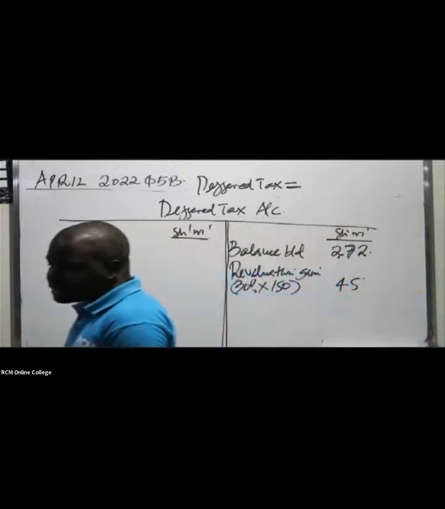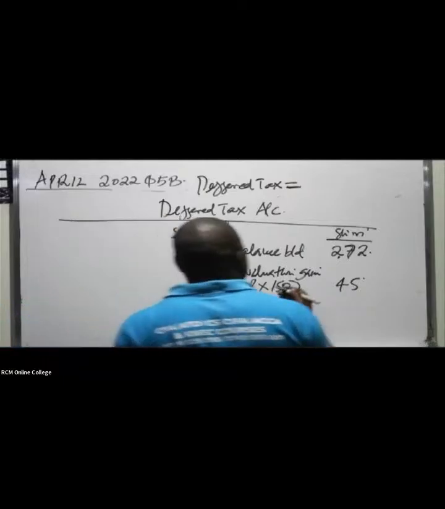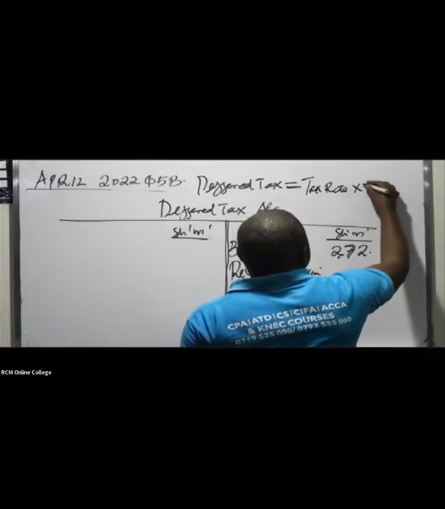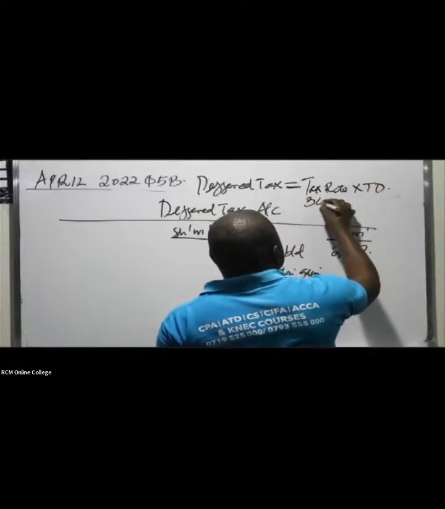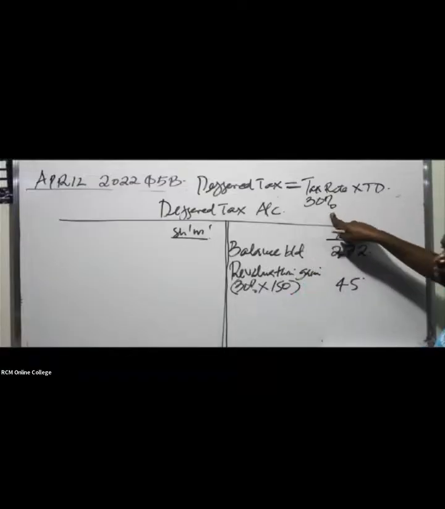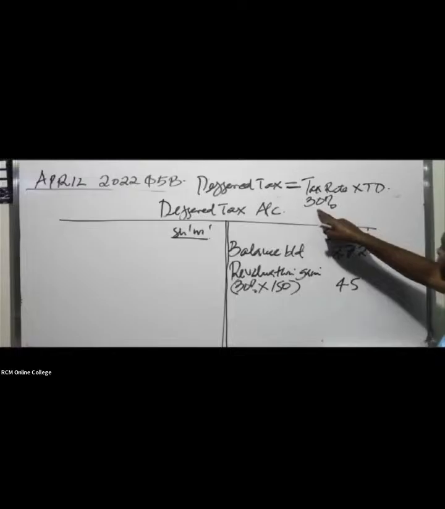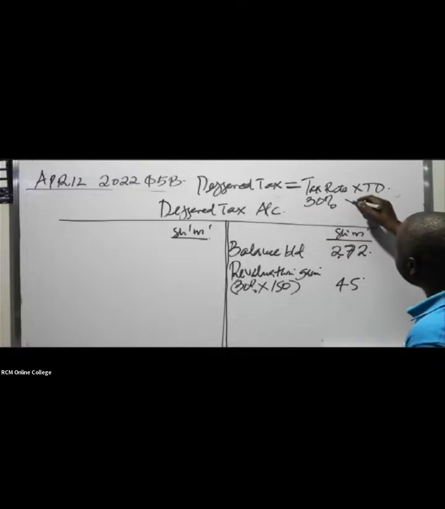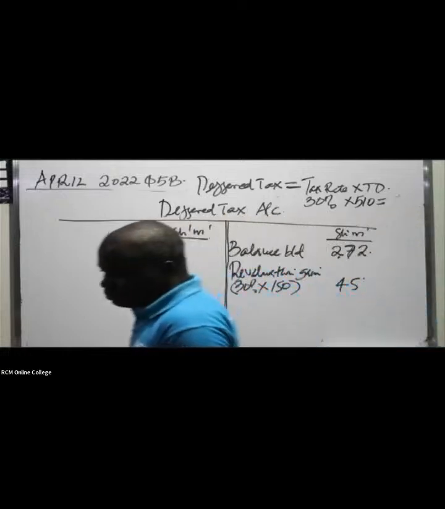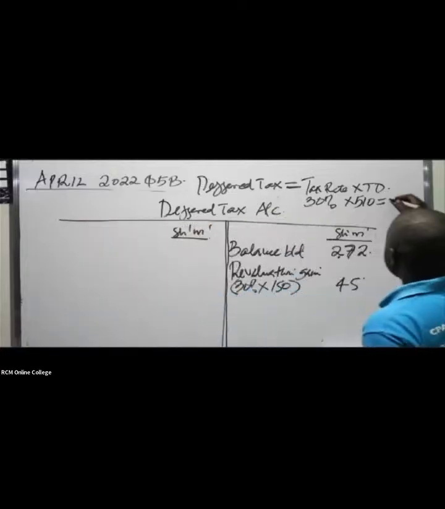You take the tax rate and multiply by the temporary difference. Tax rates multiplied by the TP. Therefore you take 30%. You've been given this one in the question. We're not getting it from our heads. It is in the question, note number 7. 30% multiplied by our temporary difference, which is exactly 510. What do you get as a deferred tax by the end of the period? You get 153. Very correct.